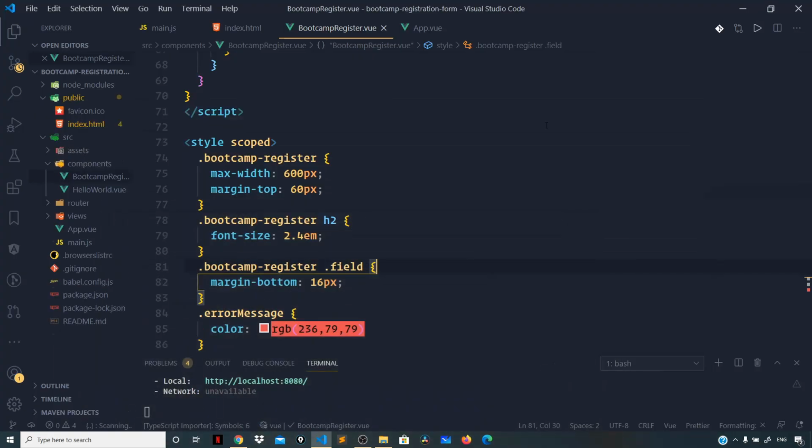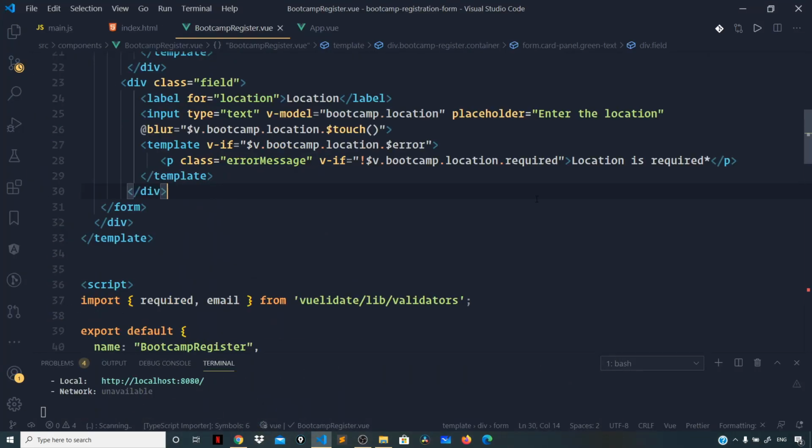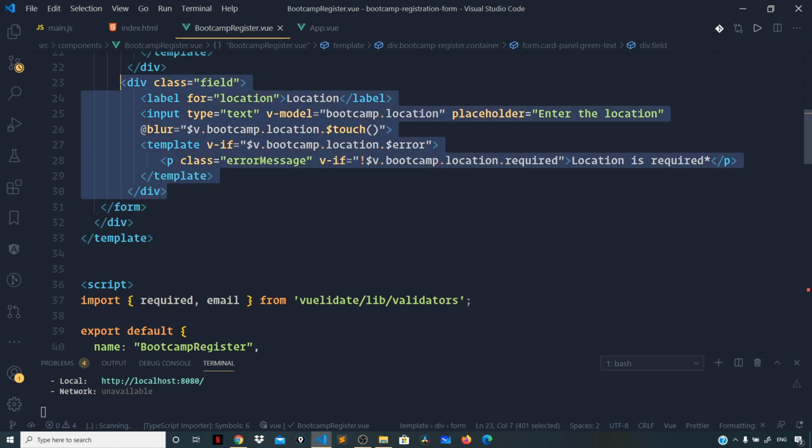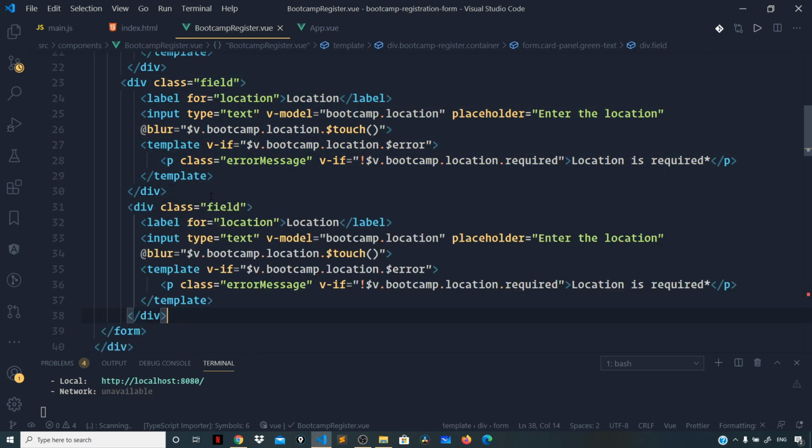So let's go back. Now let us do the same thing for the last field, which is the contact number field, and here also I will set up the required field validation first. Later we will define a custom validator to ensure that the number that the user types in this field is exactly 10 digits long and no more. So let us copy this div field and paste it down below. Let us change this to phone number.